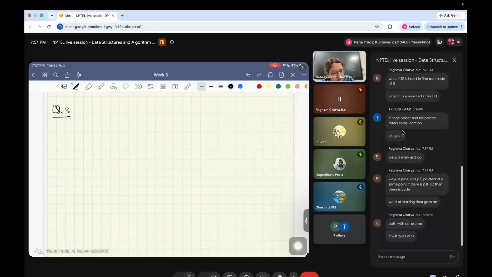So the question is, given a linked list, check if it is a palindrome.